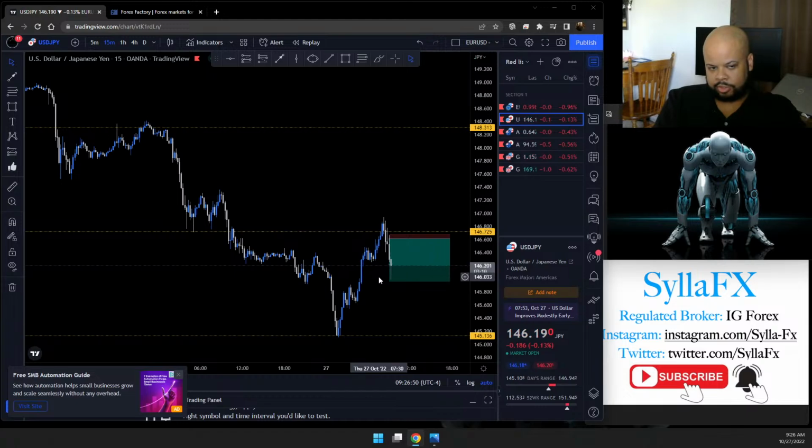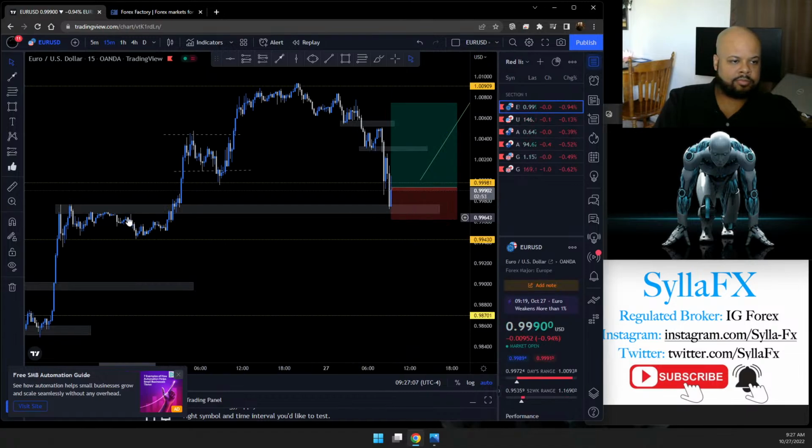Hopefully we can close out pushing down a little bit further, but we're at a break-even point on this one here in case it does come back up. And the euro dollar is still down almost about 5 pips on that one.